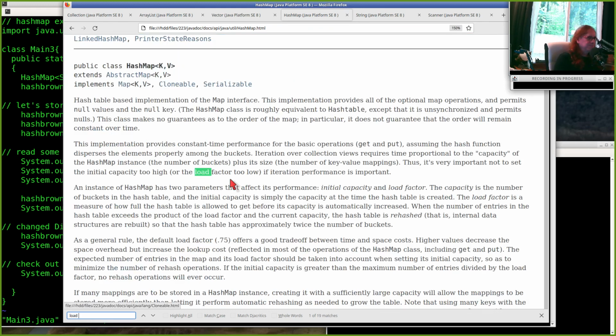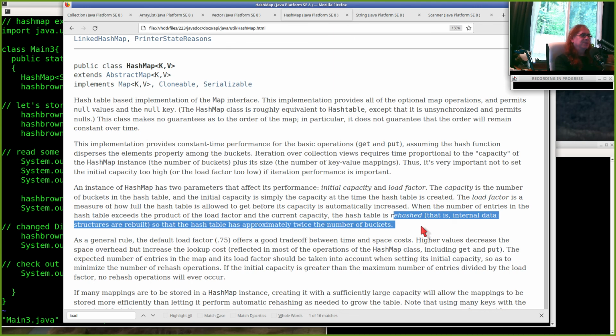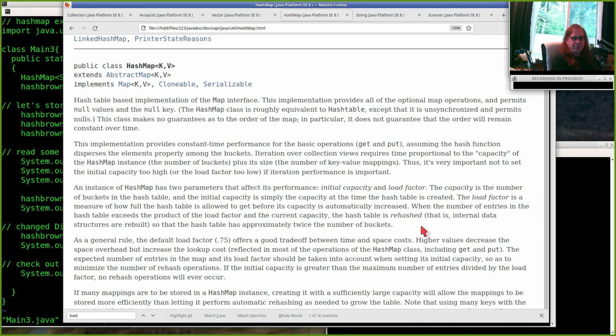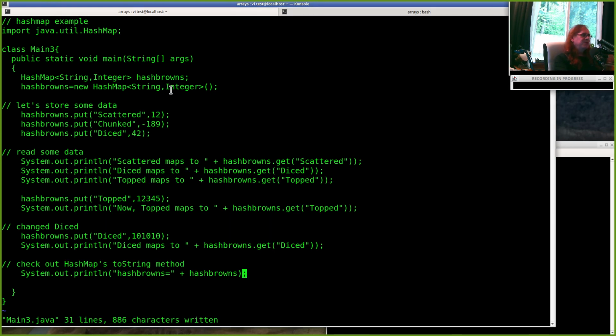And so, for example, there's this notion of a load factor, right? As things are added to the hash table, it becomes more and more full, and if it exceeds some threshold, the system will automatically rehash. So the default load factor is 3/4, and when 3/4 of the space is filled, it expands the space for us automatically, right? So the hash table is rehashed so that it approximately doubles in size. But that's immaterial to us. We just say put, we say get, we're happy, right? So we would not want to have to say, is the hash table full? How full is it? If it's too full, then let's call the rehash function and expand the size of the hash table. We don't want to deal with that stuff, right?